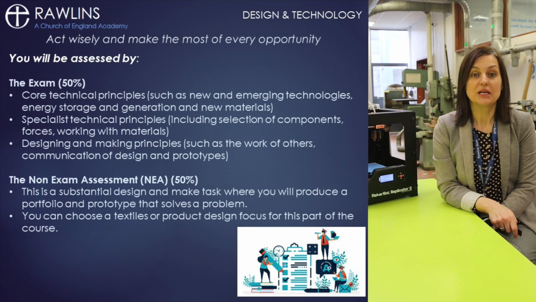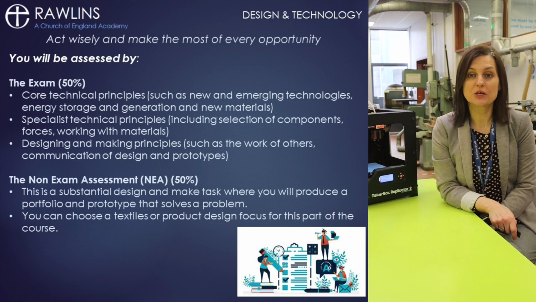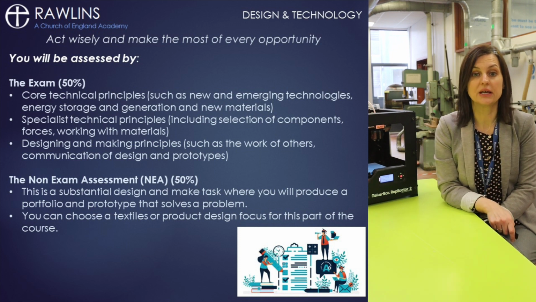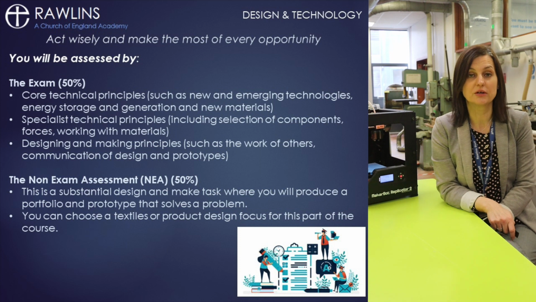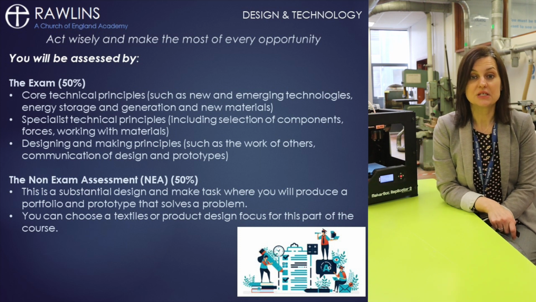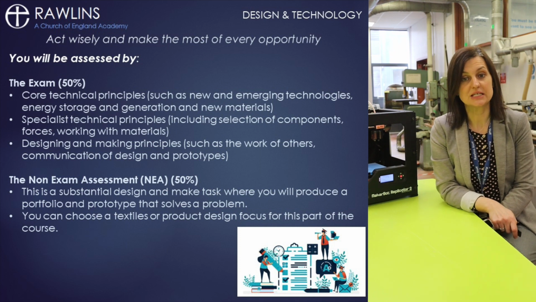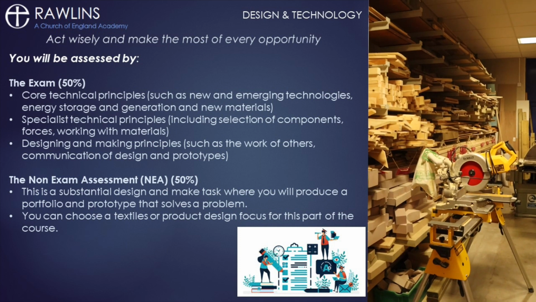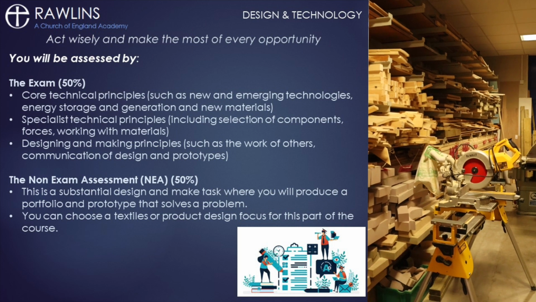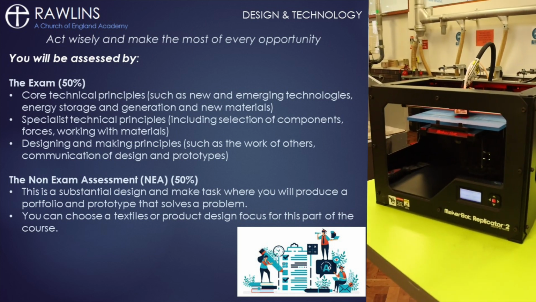The NEA is also worth 50%. This is a large design and make activity where you can specialise in either textiles or product design. However, you are encouraged to utilise all the skills, knowledge and techniques you have learned and incorporate this into your design work. For this design and make activity, you have to select from a context consisting of the development of a made outcome and a design folder. You will need to design, make and evaluate a number of ideas before developing a final outcome in whichever material you wish. You are encouraged to use a variety of materials and techniques in your manufacture.